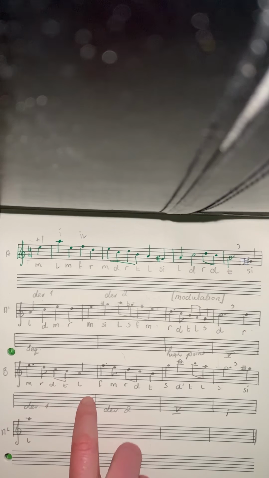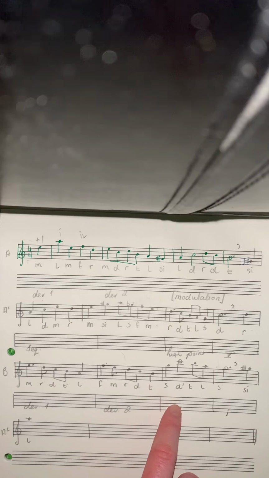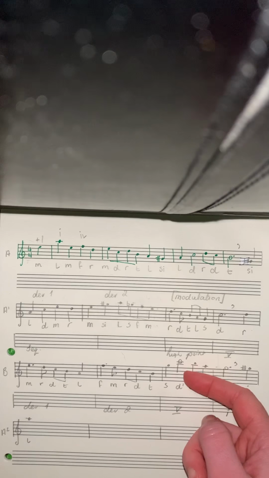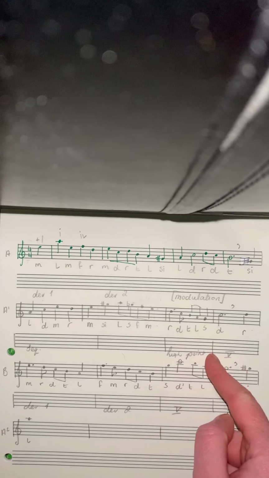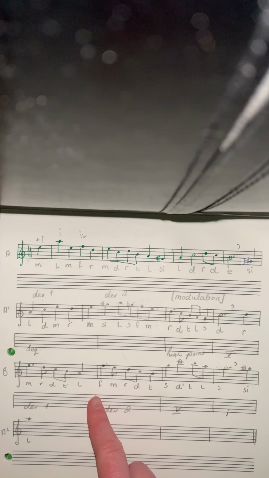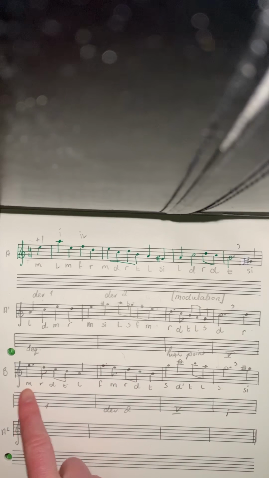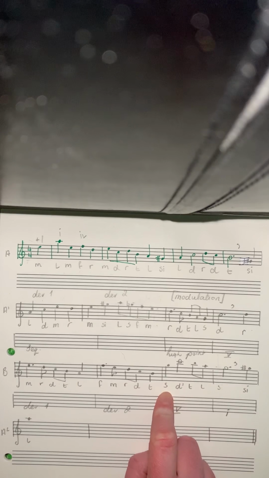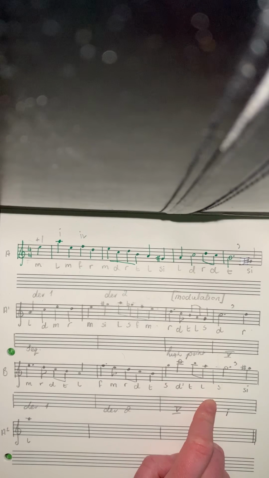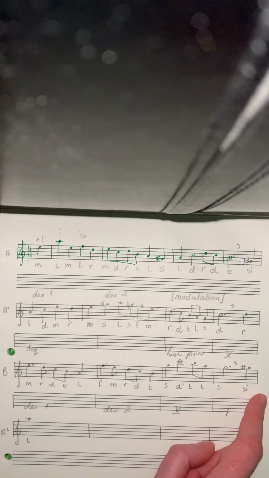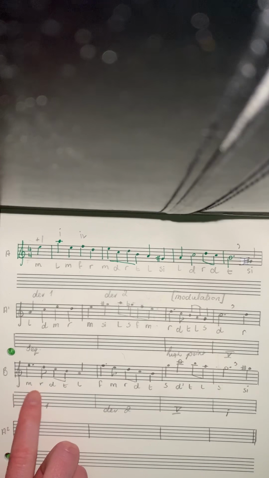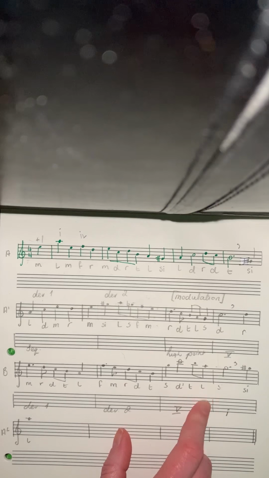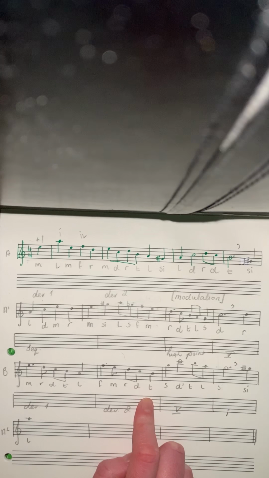Mi, re, do, ti, la, fa, mi, re, do, ti, la. You could actually do that. La, do, mi, la. And go up that way. But it doesn't sound as good. Mi, re, do, ti, la, fa, mi, re, do, ti, so. And you could do so, fa, mi, re, do, so, si, la instead. Mi, re, do, ti, la, fa, mi, re, do, ti, so, fa, mi, re, do. Thereby giving it a delayed resolution.